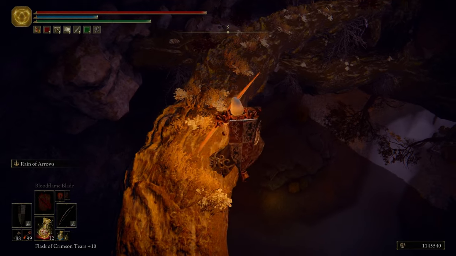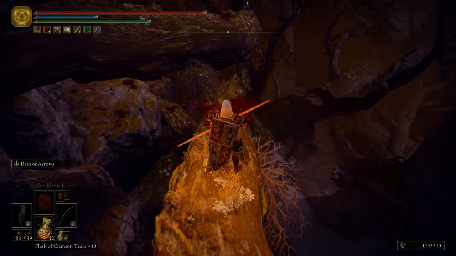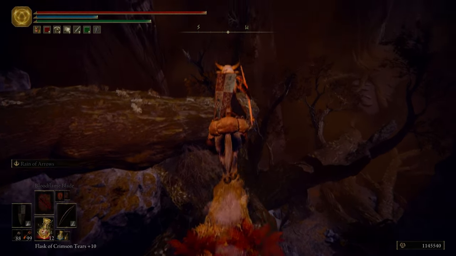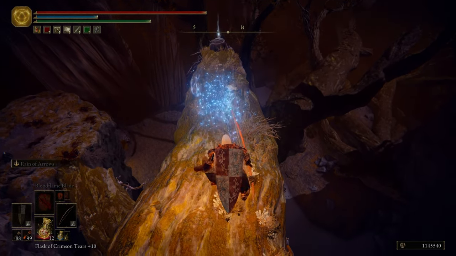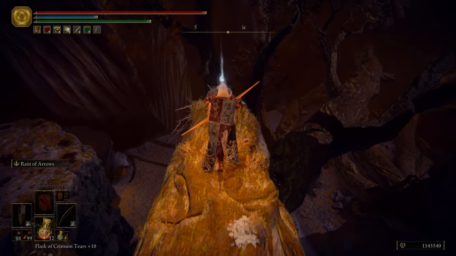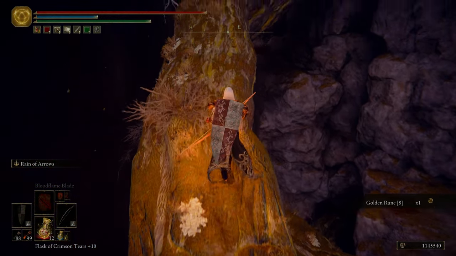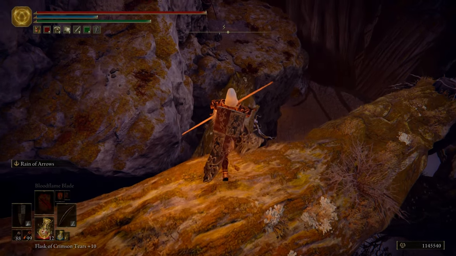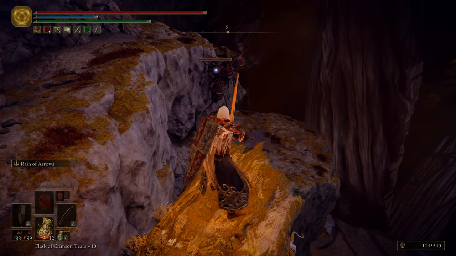Just making sure I'm not missing anything. We're gonna hop over here. Hop off Torrent. Grab another golden rune 8. And then we're gonna come down to this route here. Fall off. And we're almost done with this area.